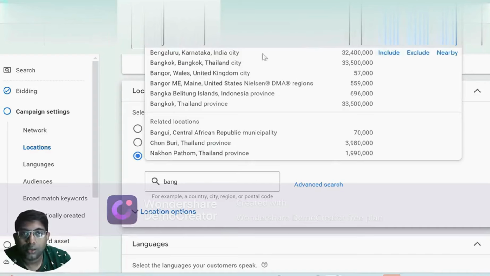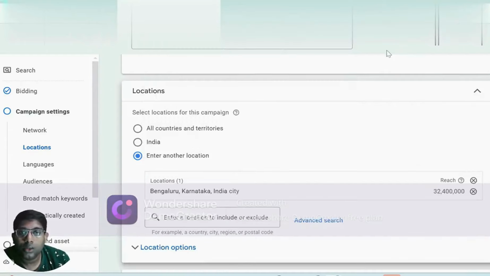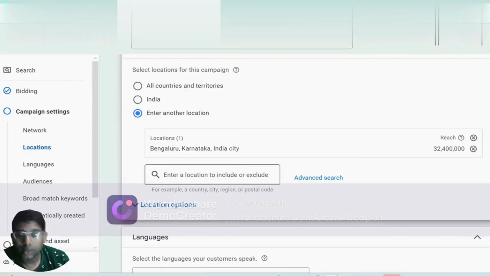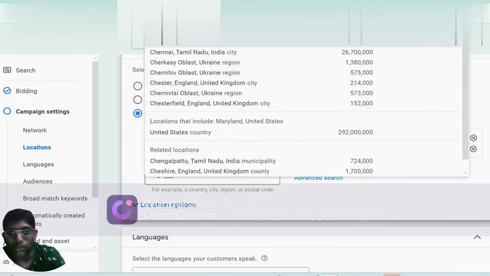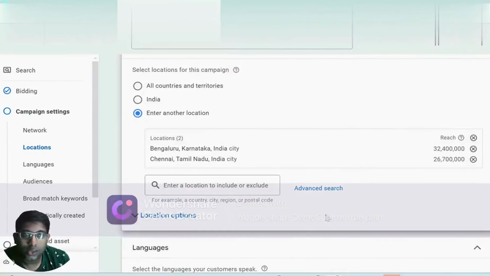So it's either include or exclude. When you are starting with targeting, you are including specific areas, specific cities, specific regions to target people who are searching from those areas. So include, and then you add more cities like Chennai, and you click on include. So this is one way you can do it.